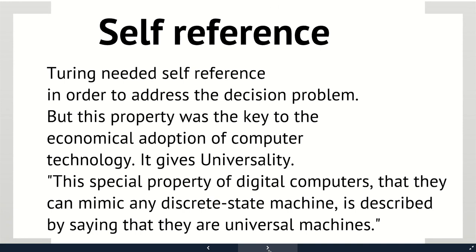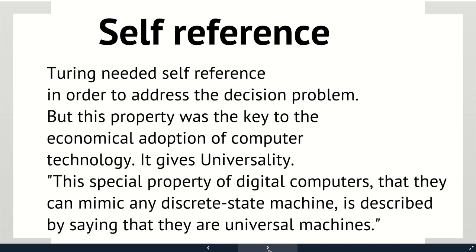Now, these types of computing things couldn't refer to themselves. They were computers which referred to something in the outside world. In that analog case, you can see very directly the analog velocities of the two ships are directly represented by distances on rulers. But you couldn't possibly get such a machine to describe itself. It can only describe a particular situation outside. And the universality of Turing's machine was that it could describe itself. Turing needed self-reference in order to address the decision problem.